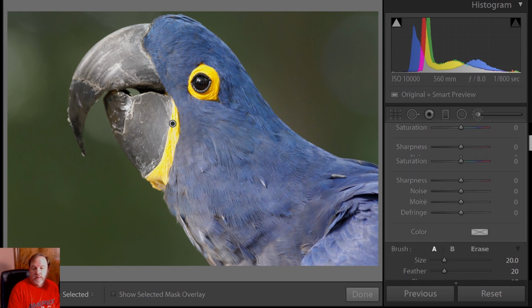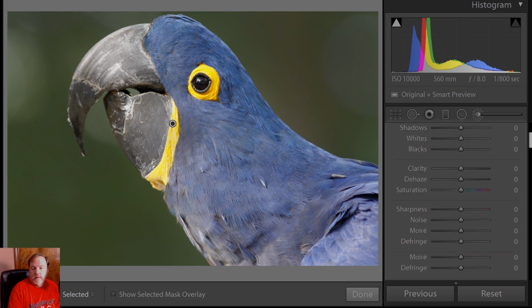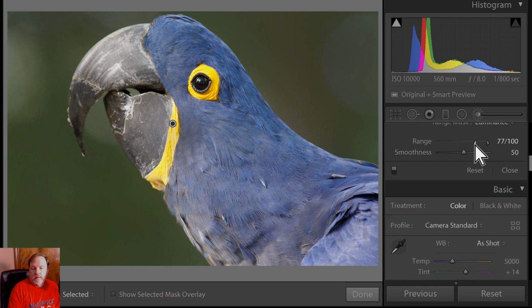And I might need a little bit more darkening. And a little feathering for smoothness.